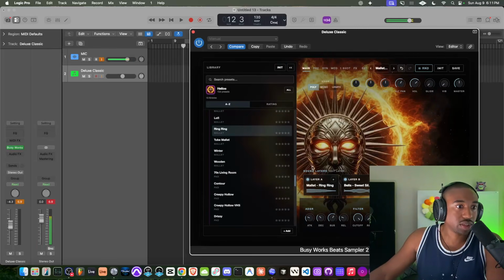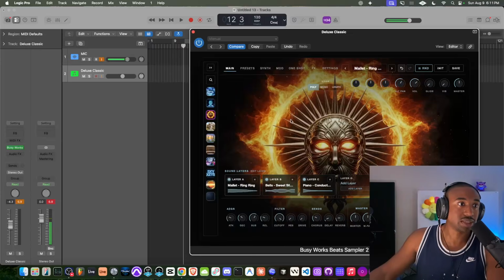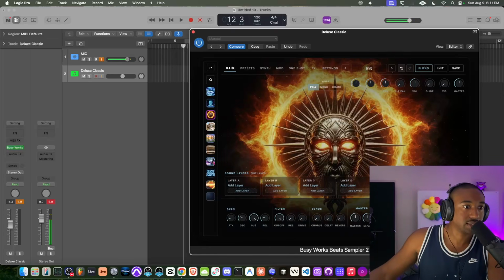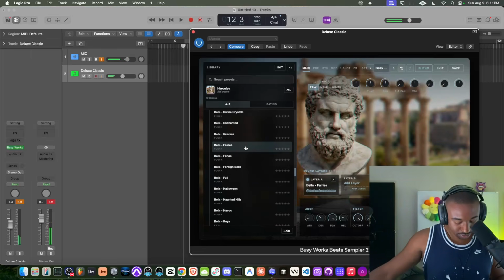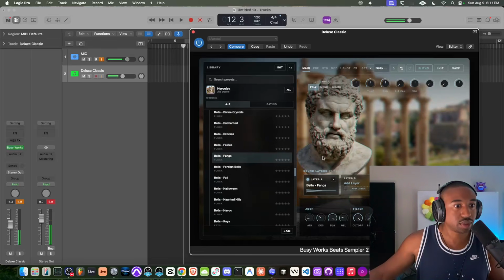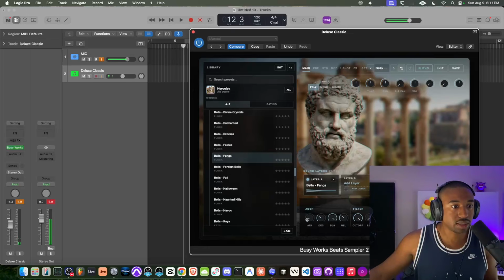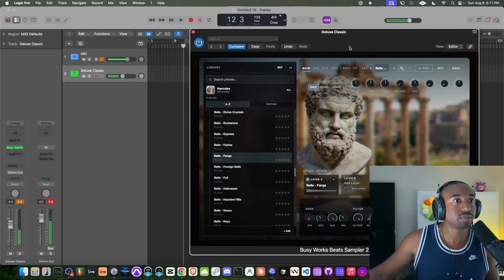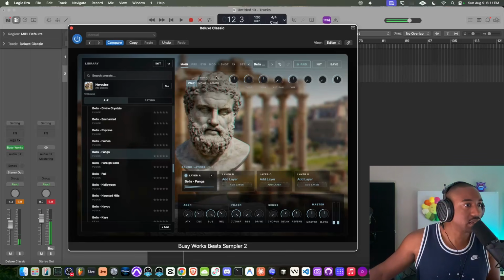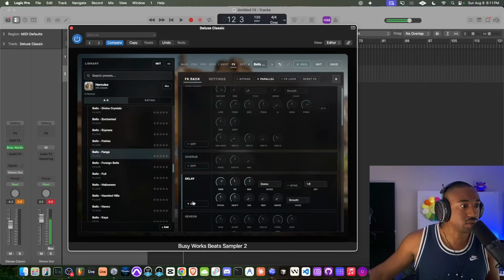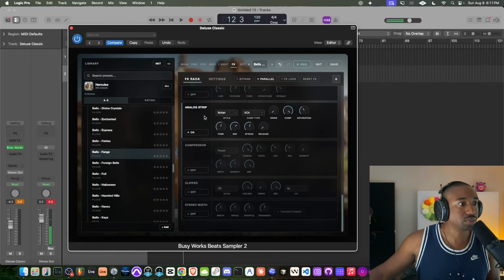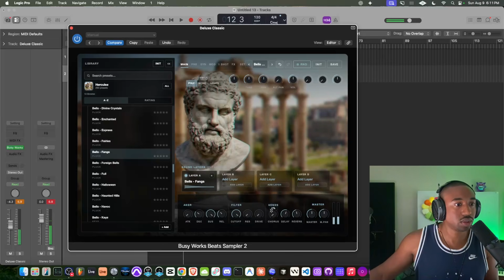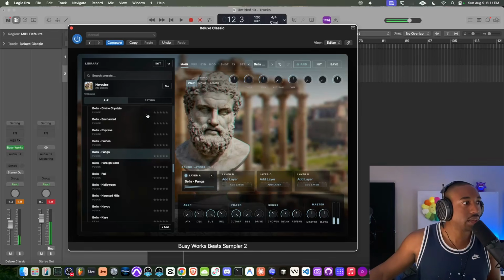Now, like I said, when you click on a source sound, it loads up a layer, which is different. So I have to initialize this to show you guys how this works. So let's go to Hercules, for example. Hercules is known for the bells and bass. So I can load up a bell, and then let's give it some release tail. Let's give it a quick attack. Let's give it delay. Let's give it reverb. And let me see here. Let's make sure the reverb and delay are turned on. Let's add some chorus. Boom. Make sure the analog is on. Cool. And let's see what else.